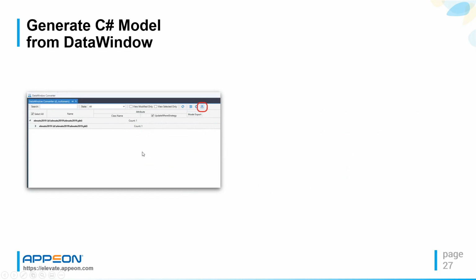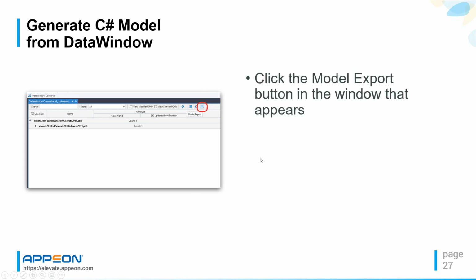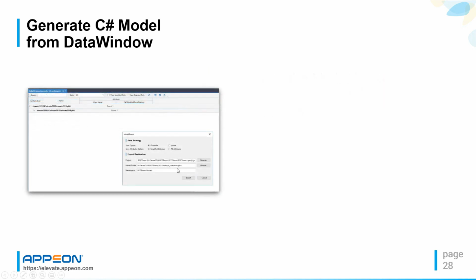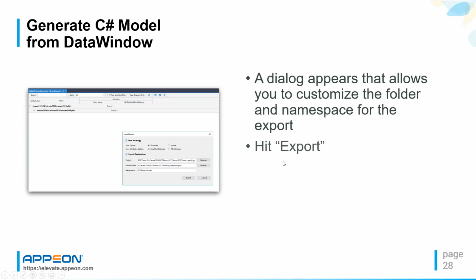And this painter appears. There's a bunch of settings we can change on here. Later on, when we get to the scaffolding, we're actually going to modify one of those settings. But for now, I'm just going to use this button in the upper right-hand corner, and that actually does the export. It's going to give me a dialog that says, where do you want me to put this data model? Like I said earlier, I like to have all the model-related stuff in a models folder. So I'm going to use this browse button here, the second one, to navigate to the models folder that I want to have this model put in, and hit export.